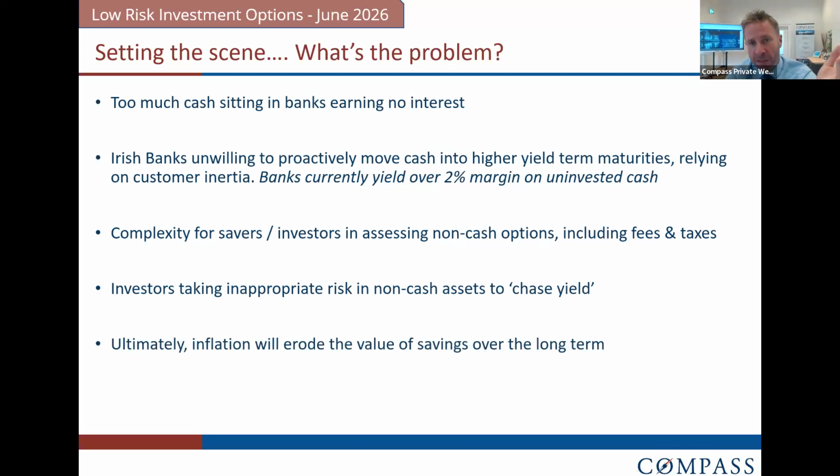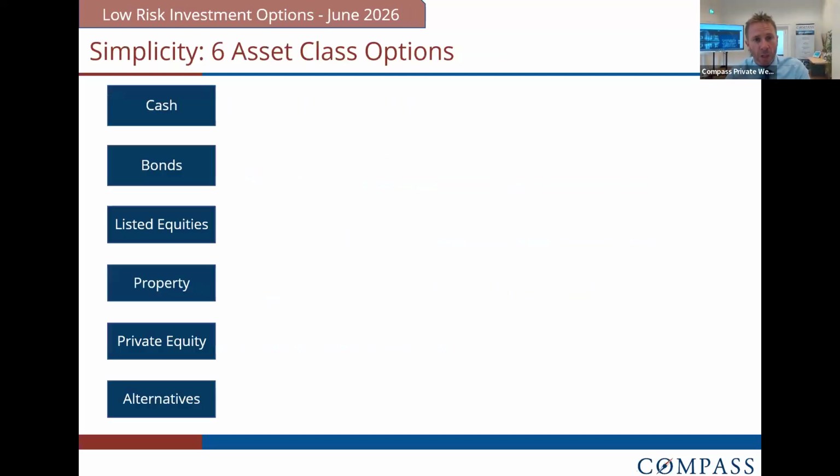And I guess overall, the bottom line is that inflation now is rearing its ugly head again. If we assume 2 to 3% inflation at a minimum over the next few years, if your savings aren't keeping up with that, you're eroding the capital value, death by 1,000 cuts with inflation. So for every €100 or 100,000 euros or million euros or whatever it might be that a company, a charity, an individual aren't getting maximum return on for low risk, they're losing the purchasing power of that over time by inflation. So before we go into cash, I just wanted to summarize.